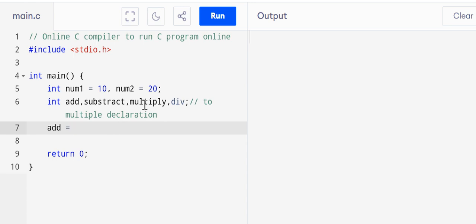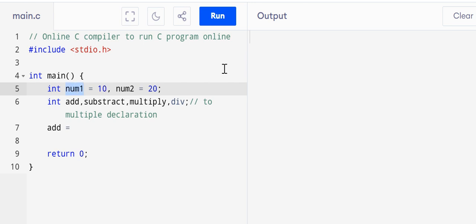We have already declared and defined the value, so what the C compiler will do is declare it inside the memory, and the memory name would be number 1.